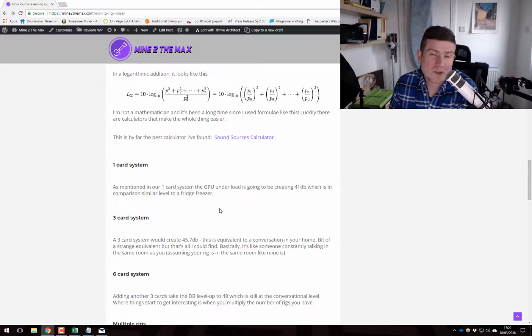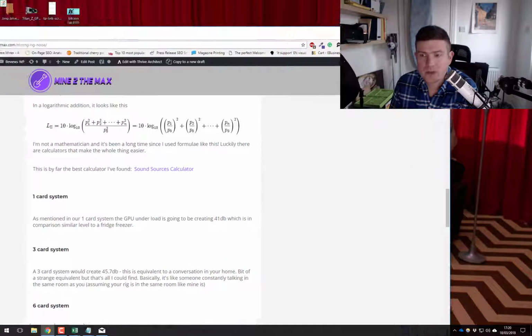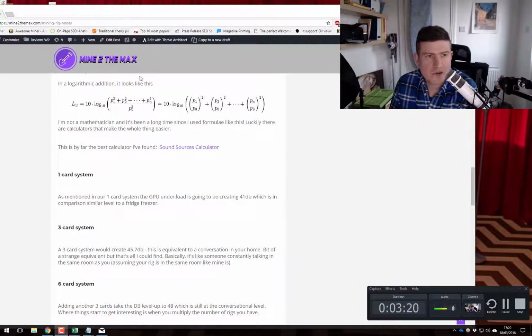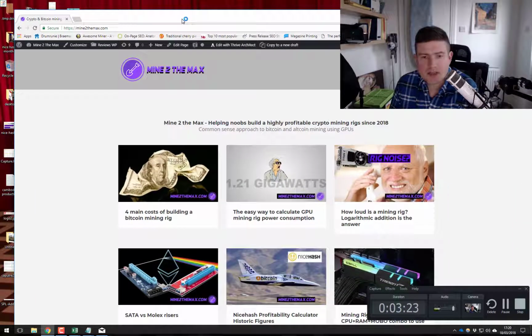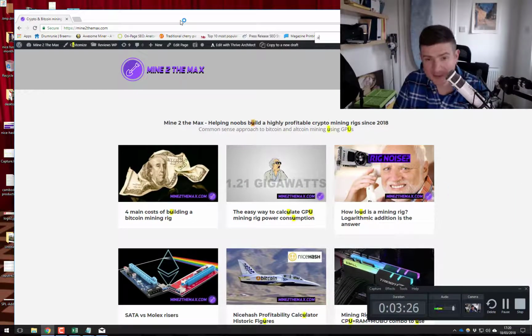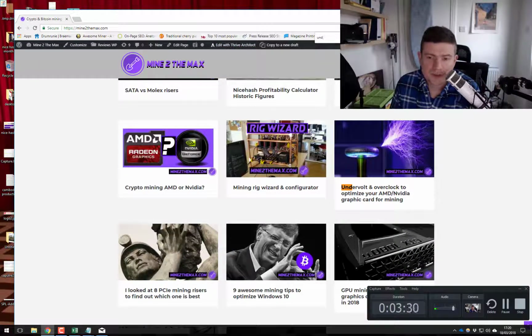As I mentioned previously, if you want to reduce the amount of noise in your system, another tip that I've got is to undervolt your GPU. And I happen to have a guide on undervolting your graphics card. Basically, what that does is it reduces the amount of power from the electricity socket. So you're not putting as much power through the graphics card, but you can actually still overclock it. So you undervolt and overclock the GPU. What that does is it's not as hot because there's less power going through it, and it means the fan doesn't have to turn around as much, which means that the fan is quieter.